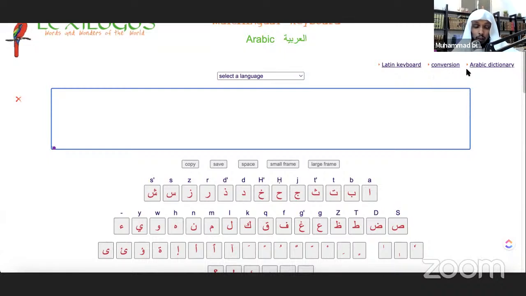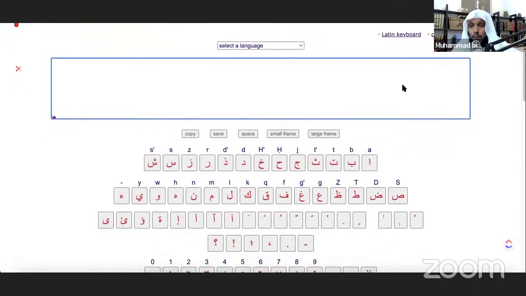link to it last time, like a couple of weeks ago, or at the beginning of the course in the Telegram group. But I did point out that even though this particular keyboard is easier, and you might feel like it's going to save you time because it is actually in the order of the Arabic alphabet, as you can see, alif, ba, ta, tha, jim, ha, kha, up until ya. Okay, so one might feel like this is easier to use because you can find the letters easier if you know the order of the Arabic alphabet.